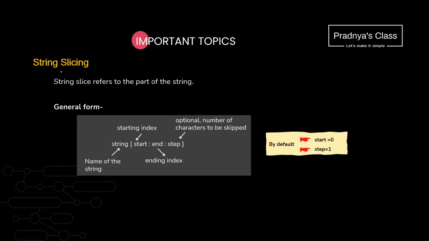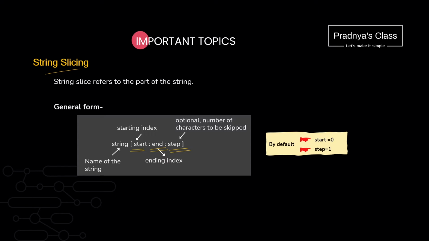Proceeding to the most important concept, that is string slicing. Slicing is nothing but extracting a portion from the main string. You will surely get question based on slicing not only in class 11, even you will get in board exam too. So you should be clear with the format. There are three different parts while writing slicing, which are separated by colon. The first one is the starting index, the second one is the ending index and the third is step.